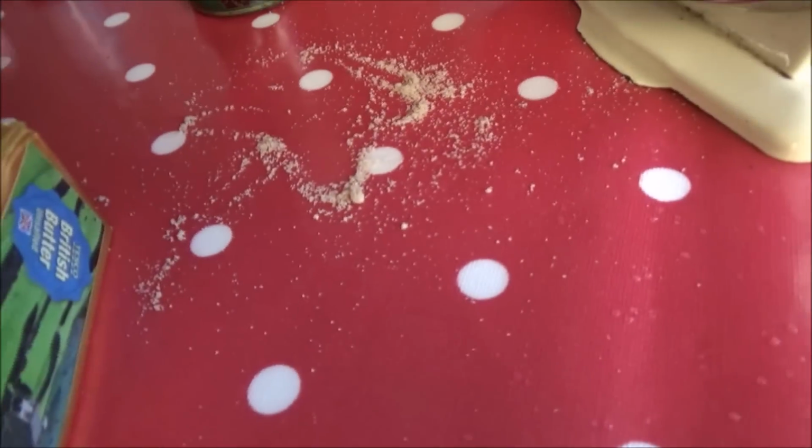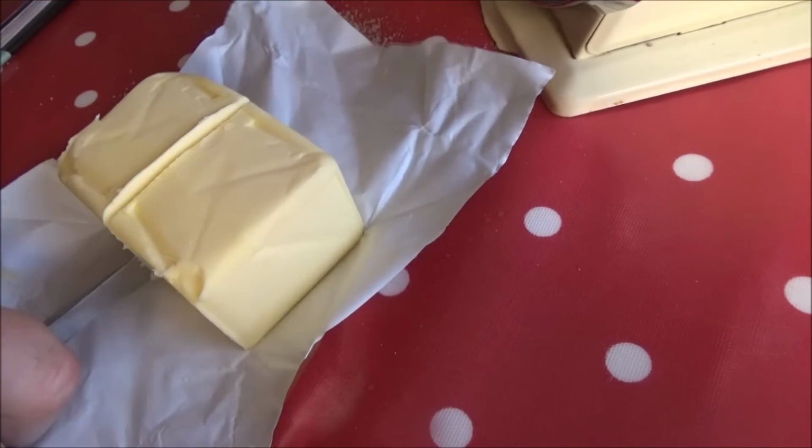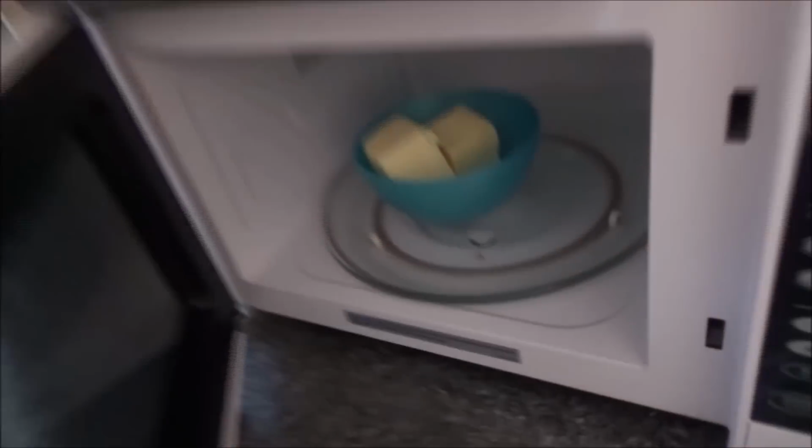Butter. British butter. We like British butter, don't we? Some of that might be from Dad's milk, probably. Could be made from milk from our cows. No one knows. Okay, so 4 ounces of this is actually half, so I don't need to weigh it. So one each. Okay, I'm going to warm this up a little bit so it melts easier. I'm just putting this in the microwave for a second, alright? Careful I don't melt it to nothing.